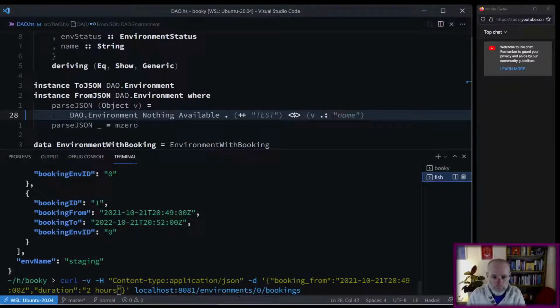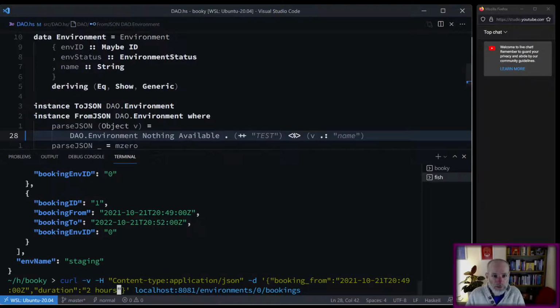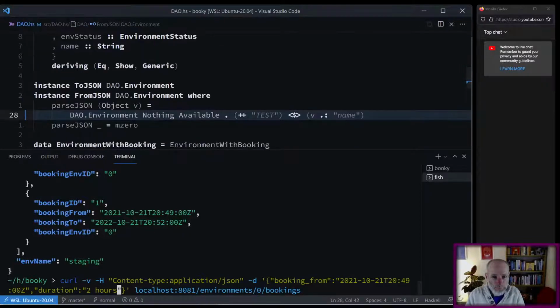And then we want to post to the environment. So what are we going to look for? Environments have got a status. No, we don't set that. Got an ID and the name. I think I made the ID optional.